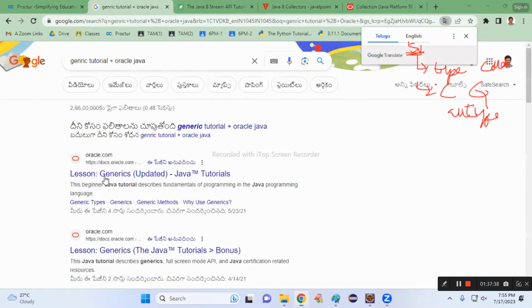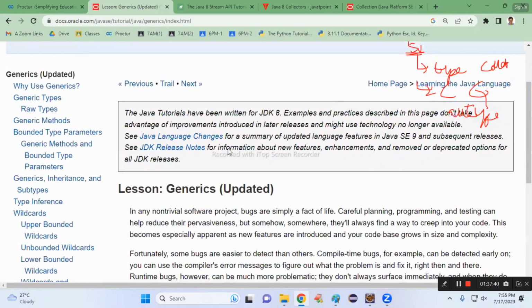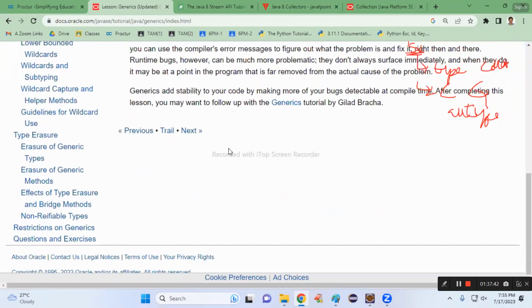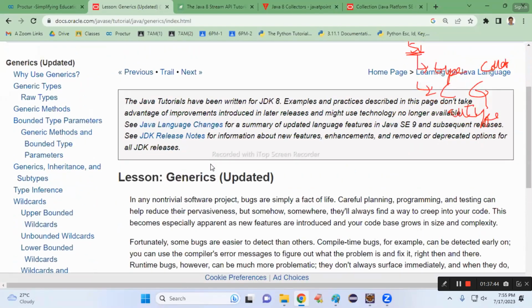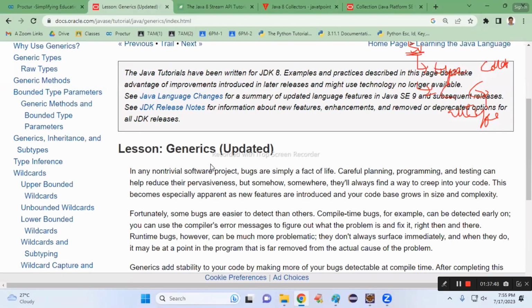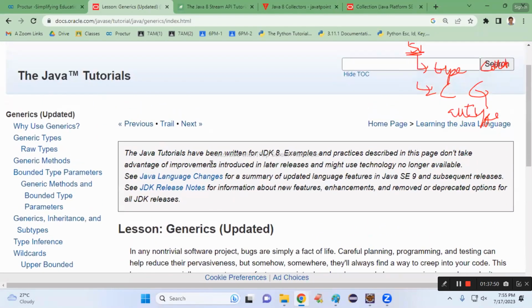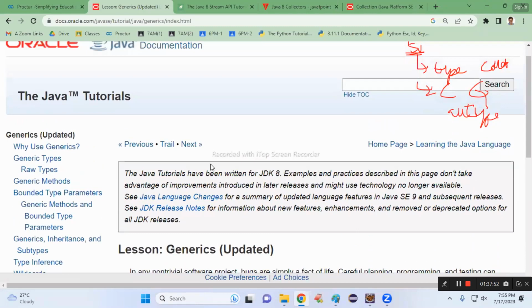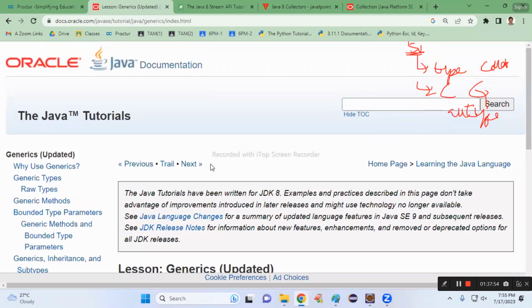Okay, generics. This lesson is sufficient for you to read. In your free time, try to read. If you don't understand, leave it, because you are not going to write a single class as a generic class. Only with the collections you are using generics, but you are not writing a generic program. Generics are not suitable for a regular program. They are suitable only for collection programs. If you want to write a collection program, then generics are required. If you're writing normal business logic, for example, they are not required.